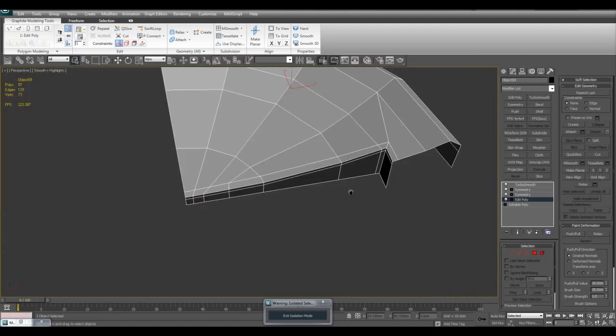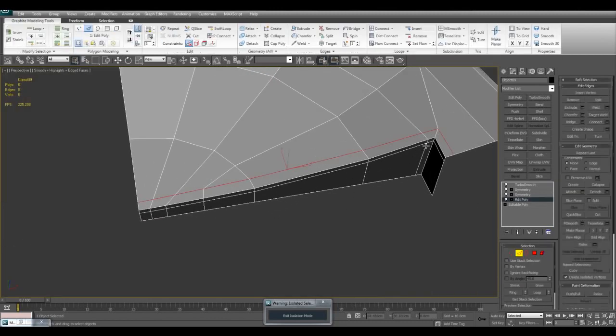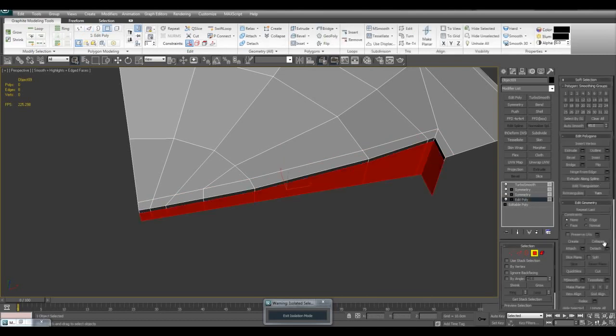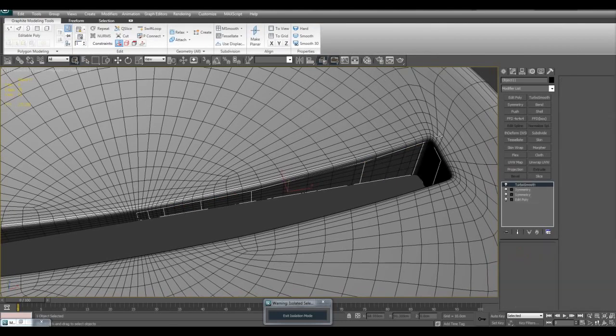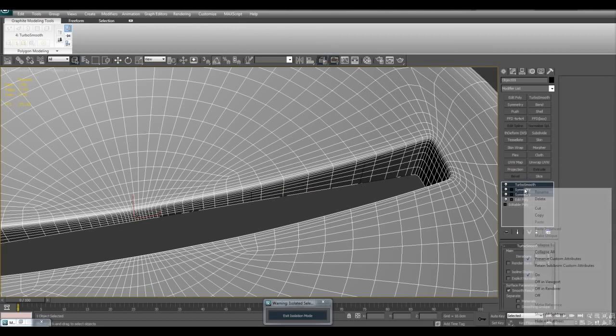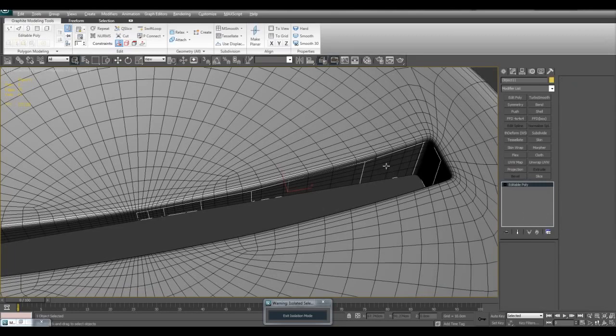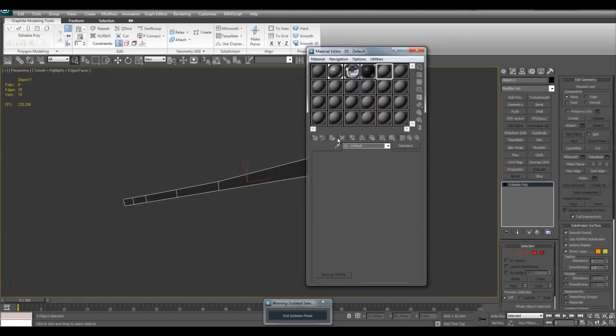And then you can do something else here. You can maybe perhaps just select these polygons, detach it, and maybe you can just give this a black material.